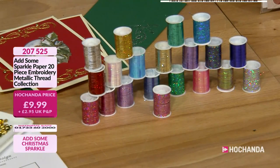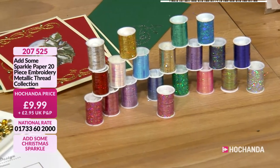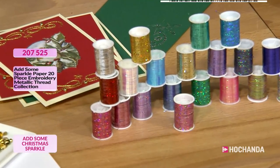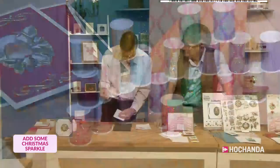They're really different to other threads that we've had on the show before. They have a lovely metallic shine to them, and they're, like Rob said, flat rather than round. And you've got 22 metres on each. Wow, that's a lot. That's over 400 metres of thread for just under £10. It's a crazy price.